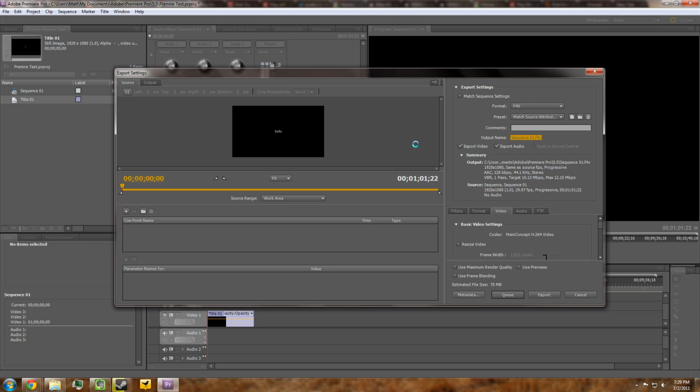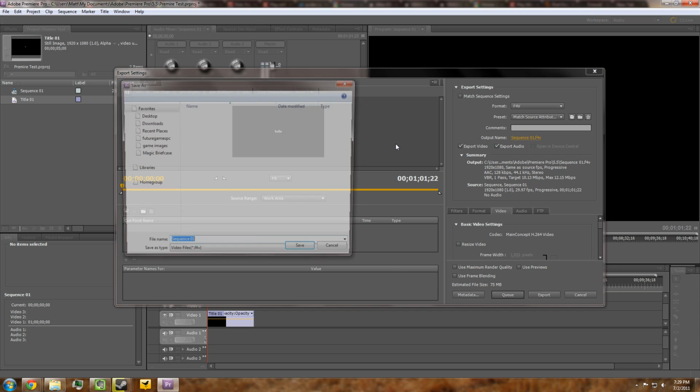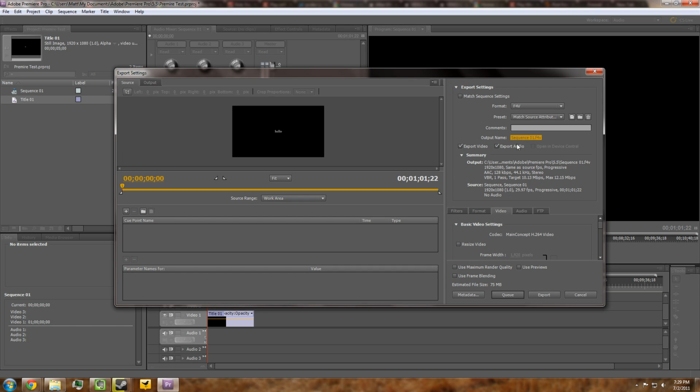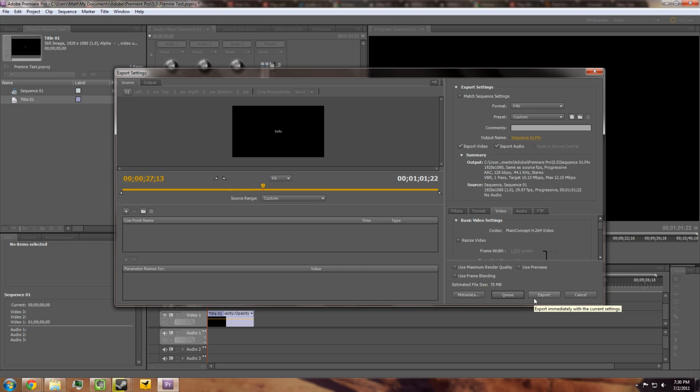Then you just click here, save it wherever you want, and it'll have most of the best settings. You can shrink it, make it bigger, even though I wouldn't recommend either. And you can also, interestingly enough, export only half the video or whatever, depending on what you want. Then hit Export or Q and it'll put it into Adobe Renderer or something like that. So yeah, just something to add.